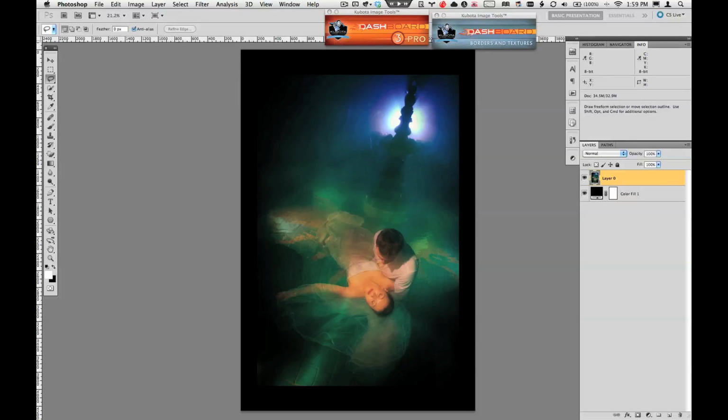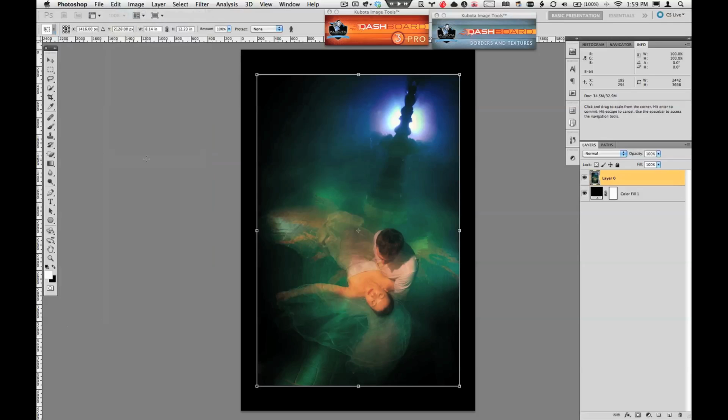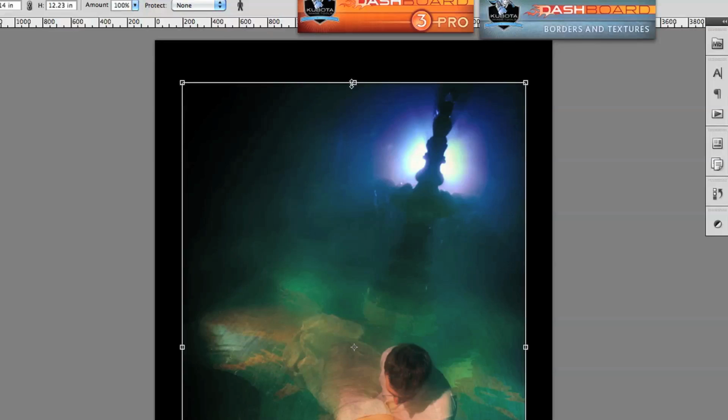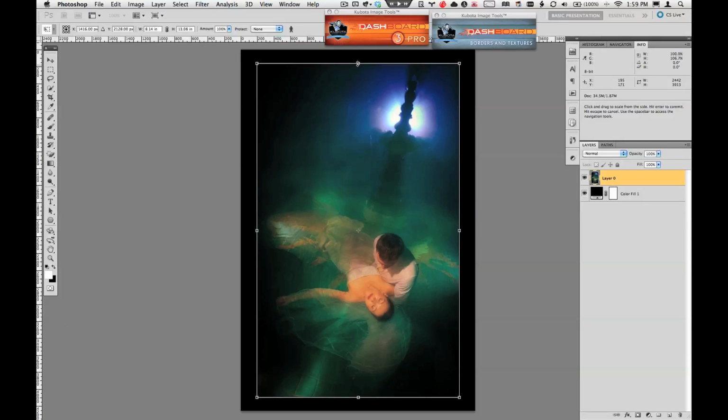Now I'm going to go to my Edit menu and use Content Aware Scale. Content Aware Scale, similar to the transform, but it actually will let you protect certain parts of the image and it will stretch the other parts of the image. It's like magic. So I can keep her undistorted, untouched, and stretch everything else to fit. So check this out. Hold my Option or Alt on a PC key, grab the top handle here, and pull up or down, and check it out.